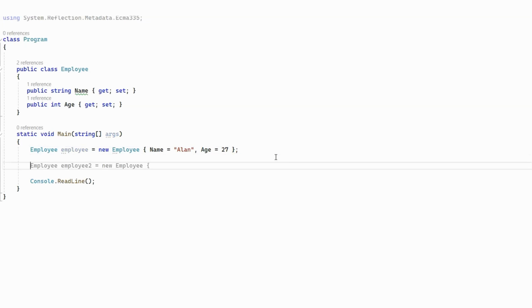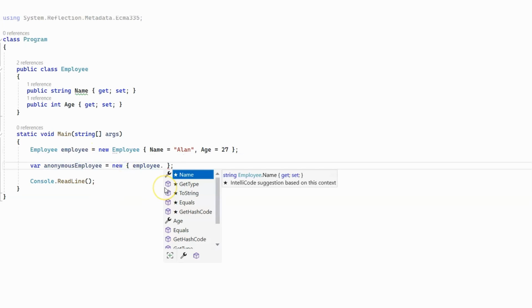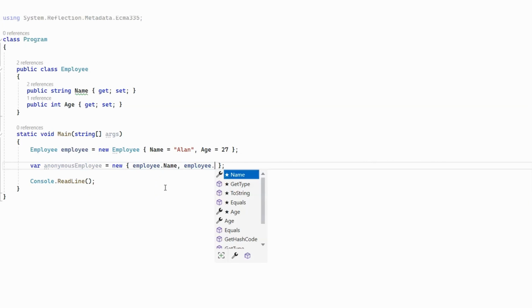And now we're going to create our anonymous type, employee equals new, and we're going to use the employee's properties, name and age.